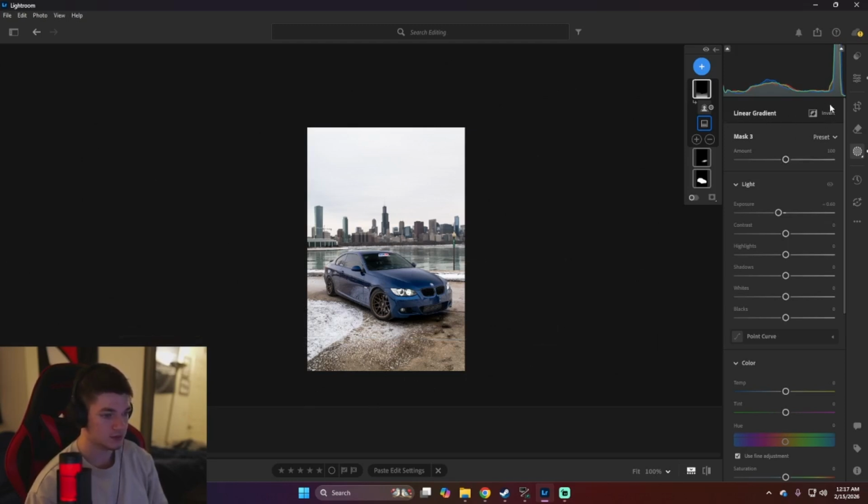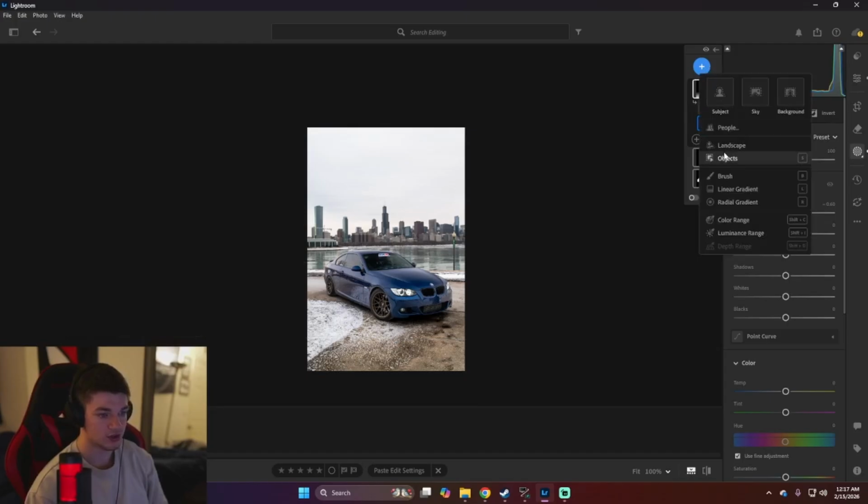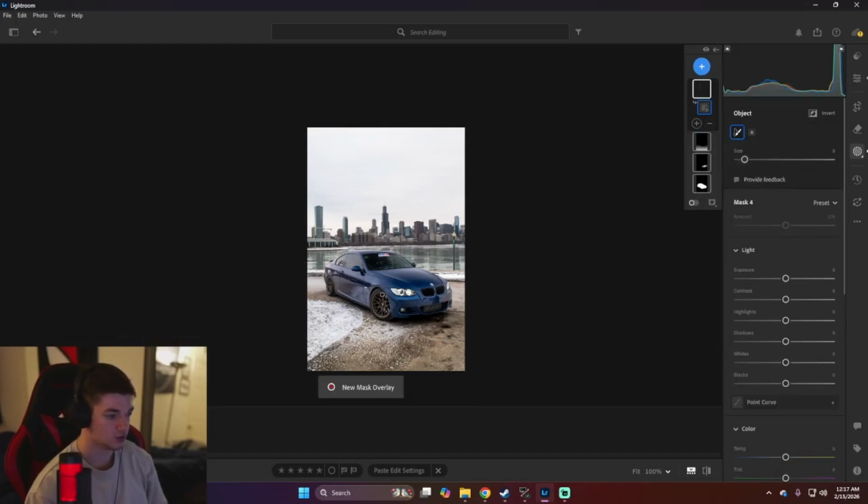And then I'll also go into my object selection here, and this is a great tool for selecting certain parts of the car. You can select the wheels, and I just like to select the inner part of the wheels, the metal. And like I was decreasing the highlights a little bit, that might have darkened the wheels, especially if they're silver wheels, like on my car. My black BMW 335i that has silver wheels. Anytime you decrease the highlights, it's going to make it super dark. So just adding those highlights back, it'll pop.